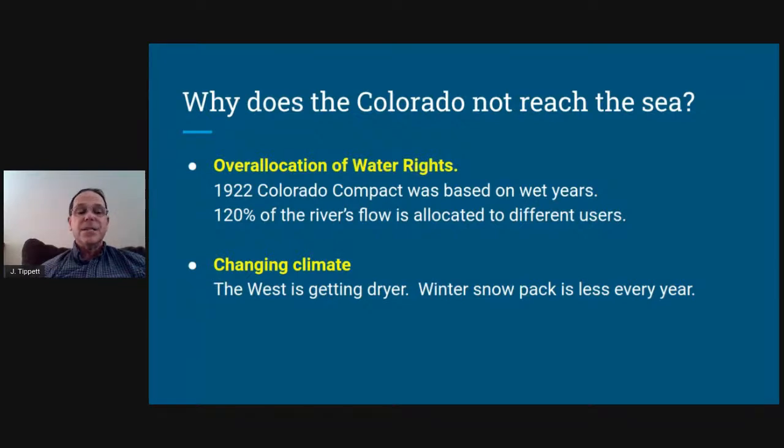So even with conservation going on, people have not been able to reduce their flows to equal the amount of the flow of the Colorado River. And so the river continues to be overutilized before it can reach the Gulf, which is just an immense tragedy, right? And nobody wants to renegotiate their water rights because that would mean somebody having to give up something, right? That's the problem.